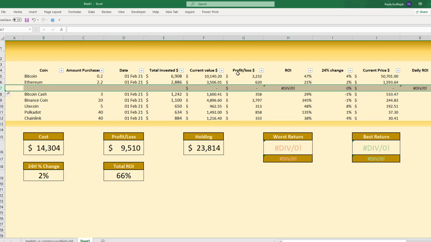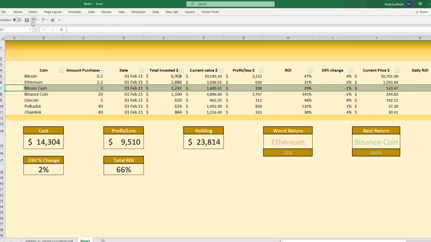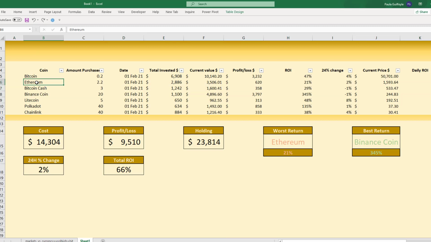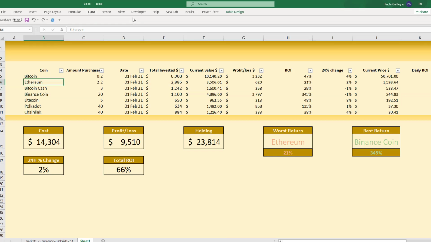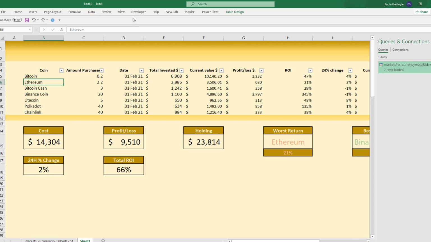You can add your new coin to the row. But when you do this, you need to remember to go back and change your data connection. So let me show you how to do that now. If we go to data, you need to go to queries and connections. In queries and connections, we're going to open that back up again.